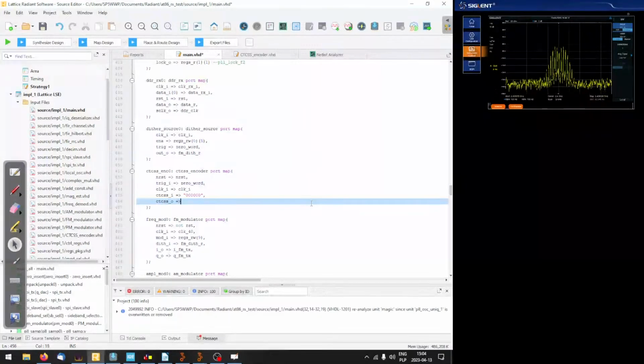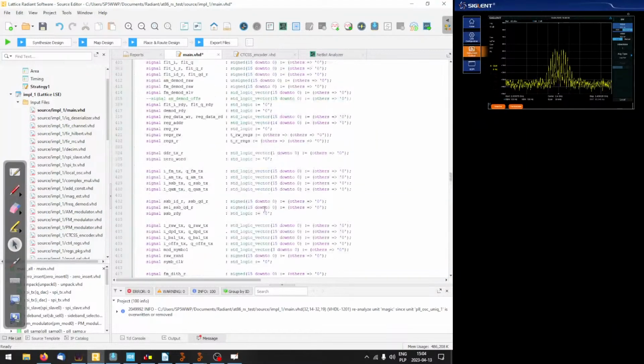And the output from the CTCSS, let's call that CTCSS, maybe S like signal, or R like register. Yeah, okay. Doesn't matter. For now, we are probably going to change all the names for the variables and signals because they don't really make sense. But for now, it's okay.